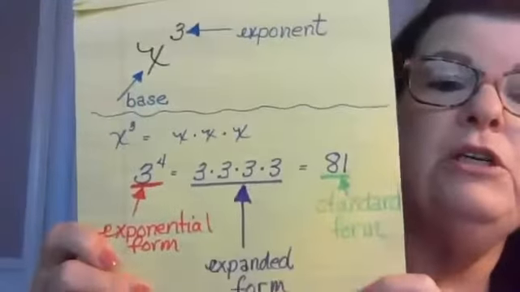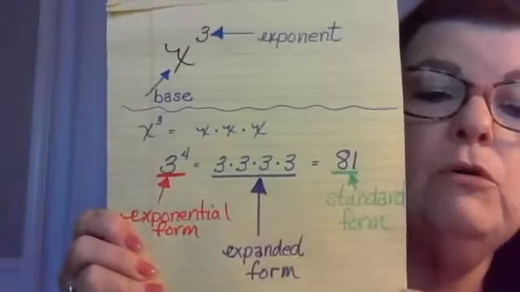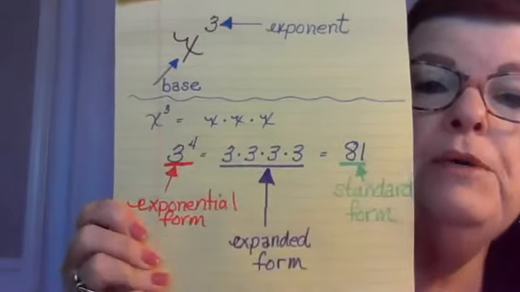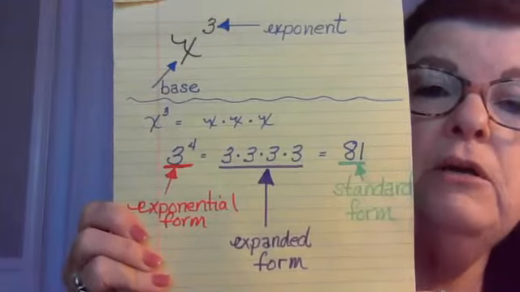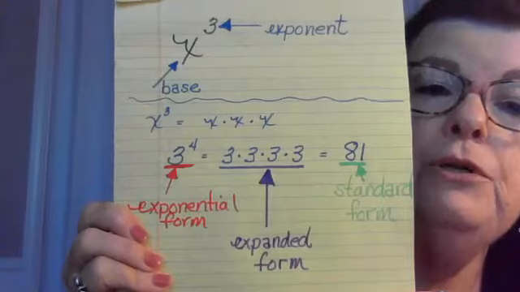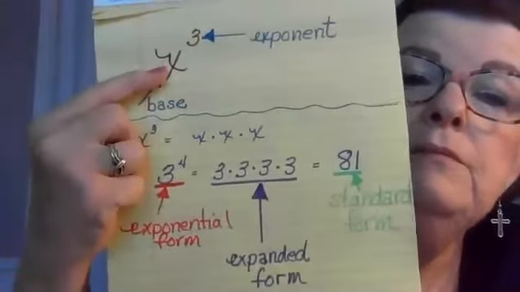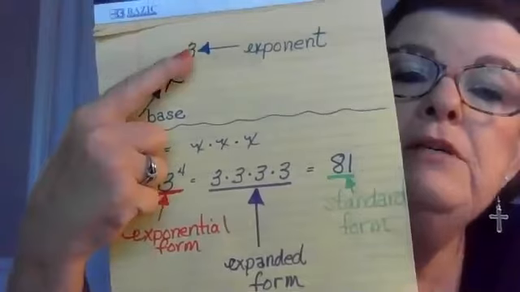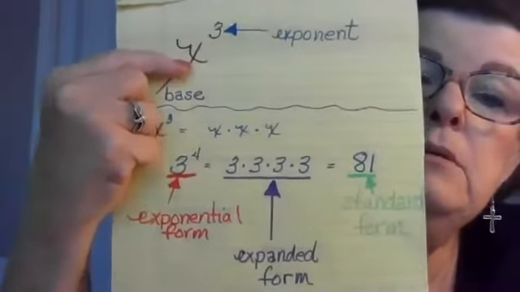Okay, these are the things that I want you to definitely get, especially if you were not on Friday. We did not record on Friday. So we're going to begin to talk about exponents, and you can either copy this down or just snap a picture of it real quick. But I want you to know that if you have something to a power, we call this an exponent, okay? This we call the base.